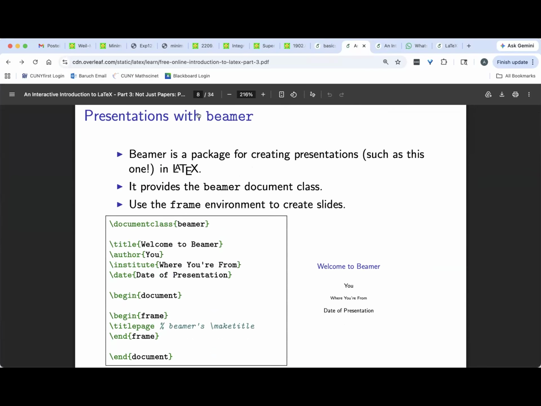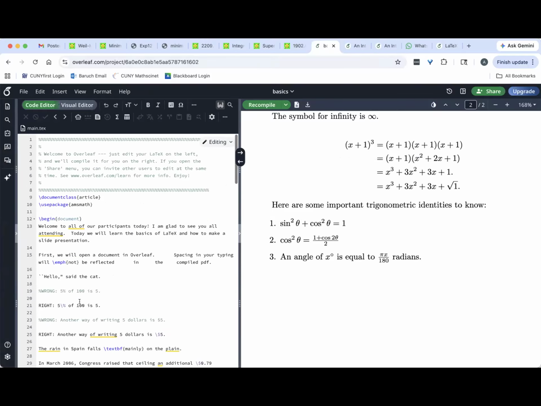Presentations with Beamer. When I do slides, the name of the document class or the package that we use is called Beamer. So what is Beamer? It's a package for creating presentations in LaTeX, and it provides the Beamer document class. Remember how when we started all the way up at the beginning, we said document class article?